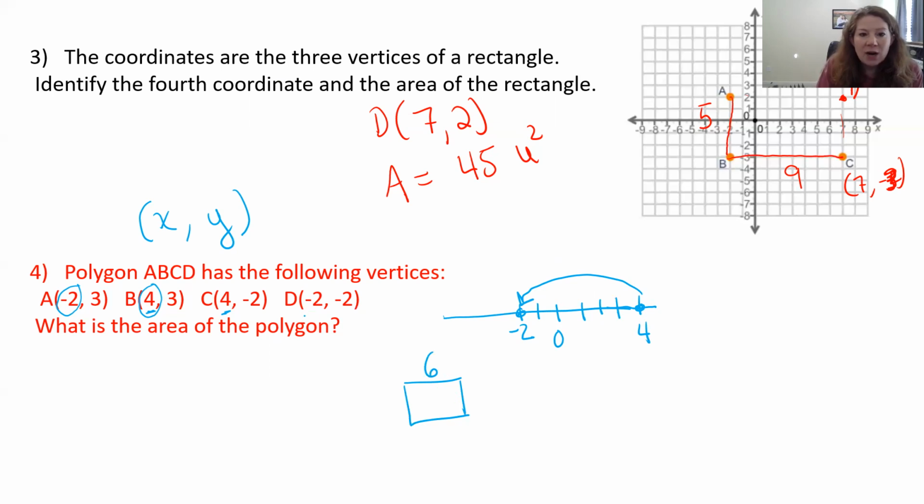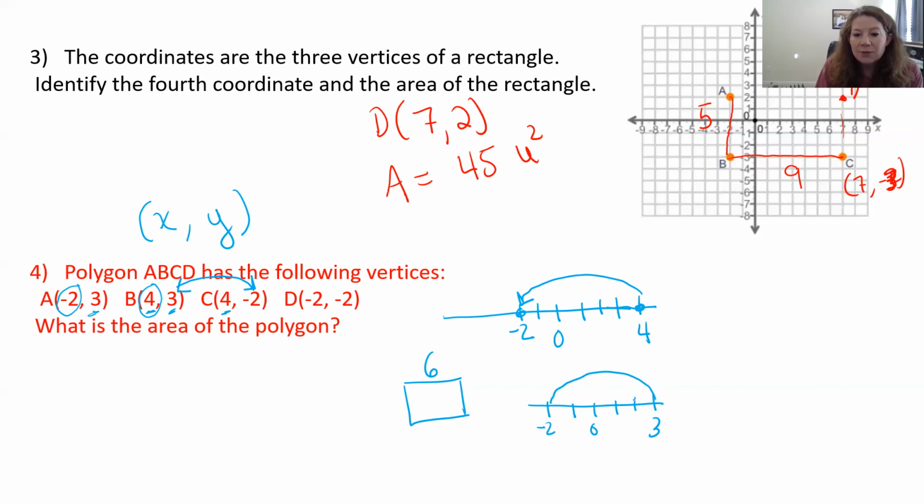And now let's look at our Y values. Our Y values, we have 2 -2s, no difference between -2 and -2. We have 2 3s, right? No difference between 3 and 3. So we want to know what's the difference between 3 and -2. 3 and -2. So 1, 2, 3. And -1, -2. What's the difference between these two? How much space is between 3 and -2?